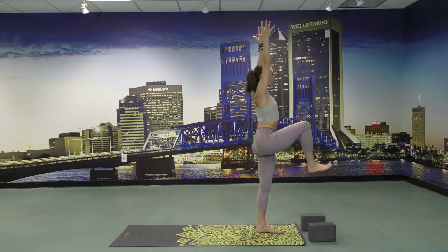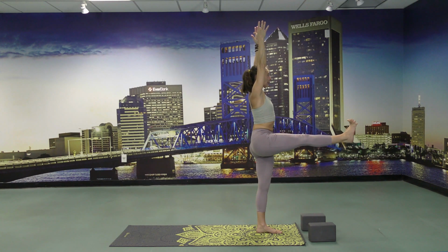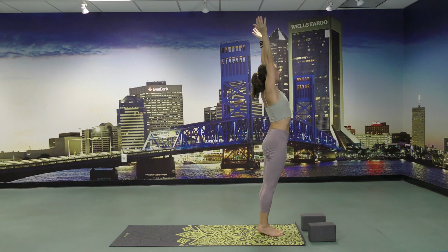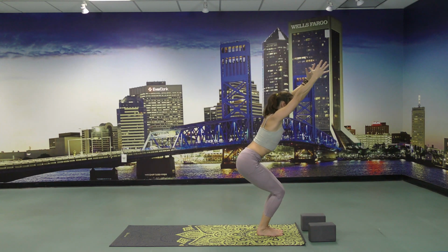Bend the right knee forward, and then open the right leg forward. Eyes steady and still. And then bring the leg down, beautiful. Take a deep inhale, reach up. Come to chair pose, exhale.